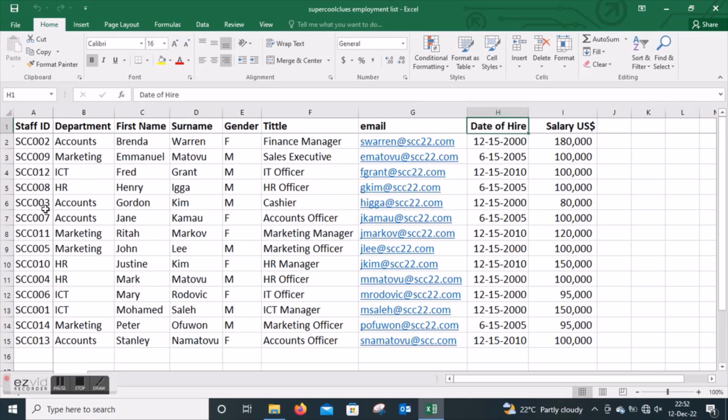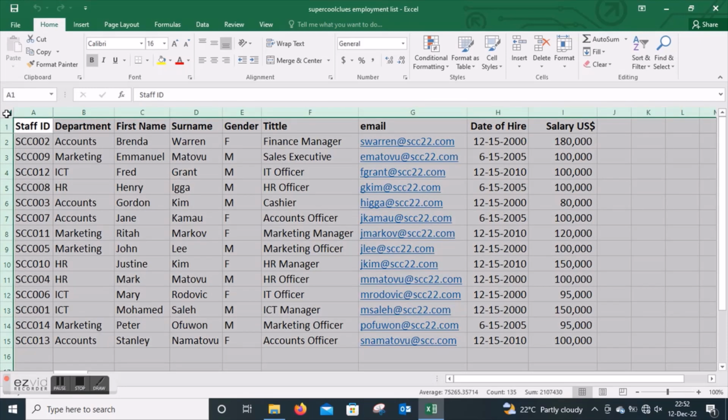To do that, we look in the top left corner, between where column A starts and row 1 starts. We click in that corner. Clicking in the corner highlights all the data. Then we check up in the ribbon and we are looking for the word Data. So there is File, Home, Insert, Page Layout, Formulas, Data. So we click on Data.